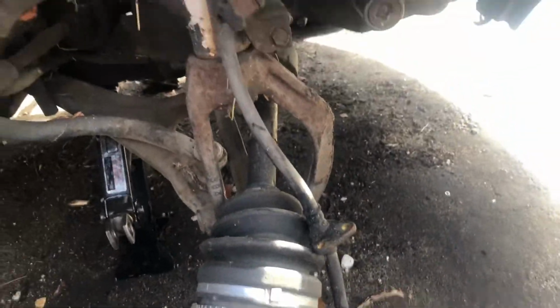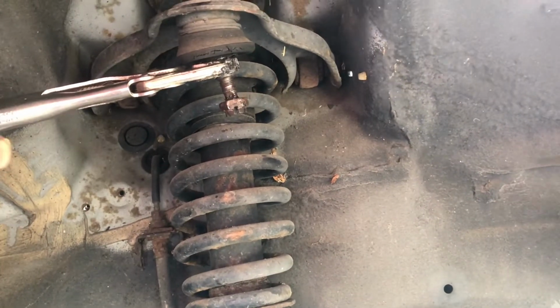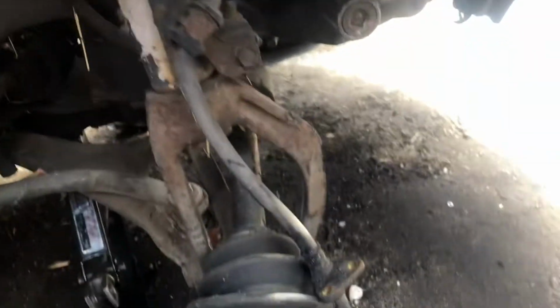Good morning. Another morning, back out here at the car, trying to get these control arms on. But I don't think they're going to work. So if anybody wants them, just hit me up in the comments and we can work something out. Other than that, I'm about to put these knuckles, spindles back on and make it happen. Stay tuned.